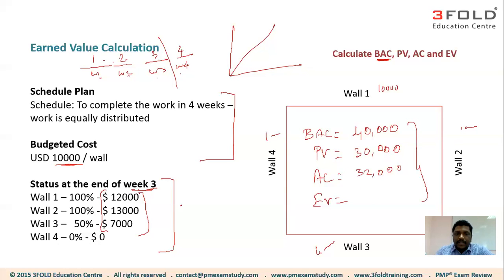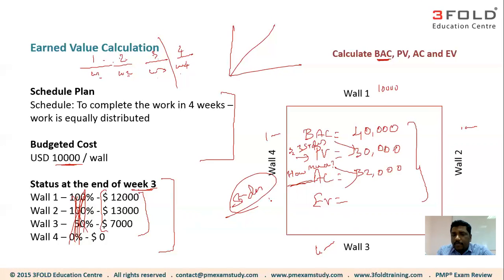Right now, if I don't show the progress to you, and if I ask you how the project is performing, good or bad, your answer should be: cannot tell. We don't have enough information. Why? Because we don't know what is the progress in terms of completing three sides of the compound wall, isn't it? The plan says I should complete 3 sides of the compound for which I budgeted 30,000, but actually I spent 32,000. But what is not available here is how much work I completed, or in other words, how many sides of the compound wall I completed.